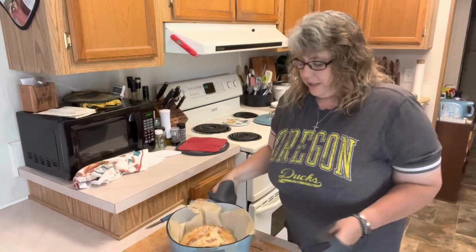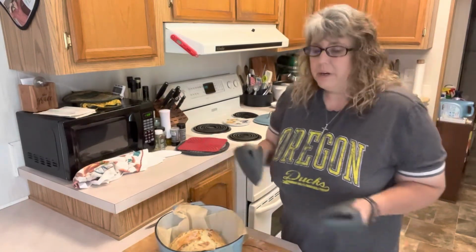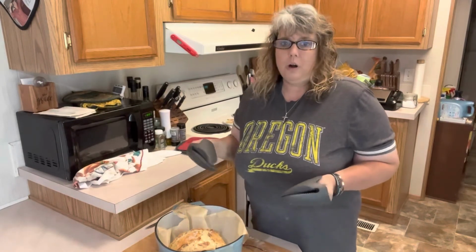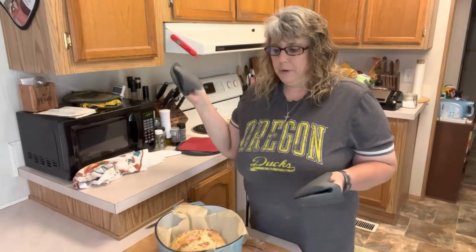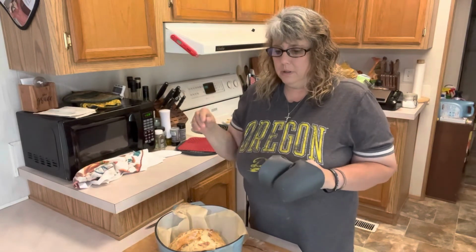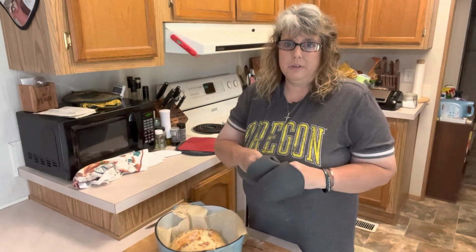I am super excited to eat this. So I want to thank you so much for joining me in my kitchen this morning as I get prepped and ready for our trip. I will bring you guys back along as I start to get our meals prepped and ready for everything that we're going to be eating while we're staying at the condo this weekend.